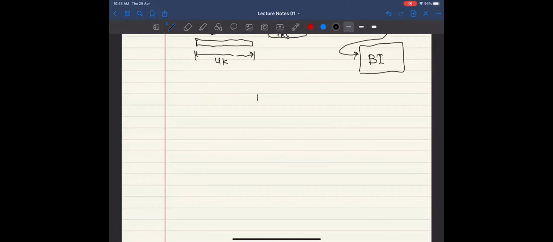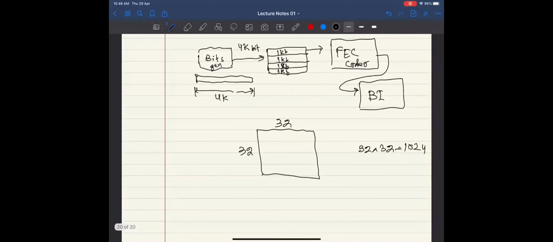If you have seen the previous block diagram clearly, there I had mentioned that it is a 32 by 32 block interleaver. Why 32 by 32? Because 32 by 32 is equal to 1024, and since each column here contains 1024, it will take the 1024 bits and express them in the form of 32 by 32.